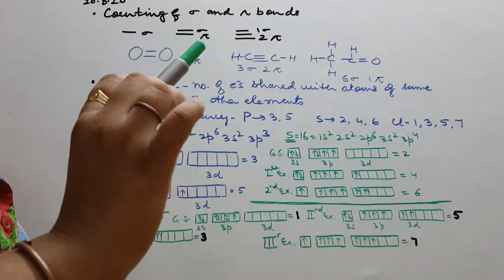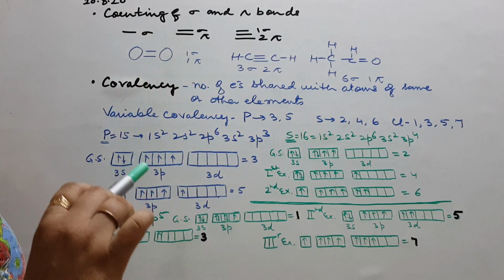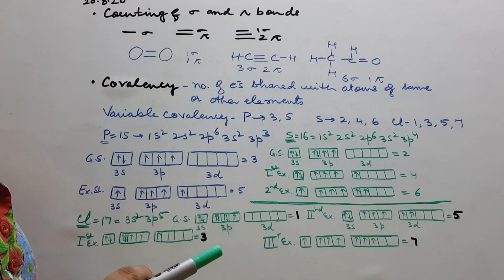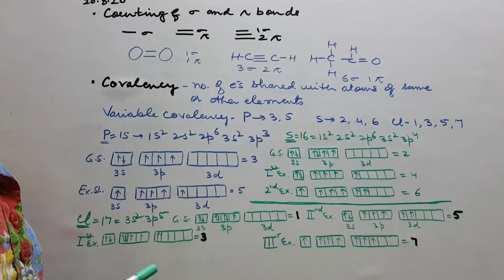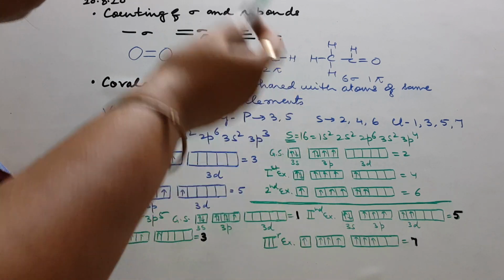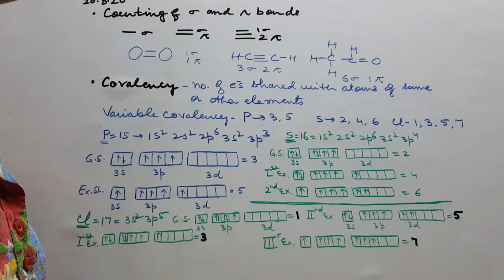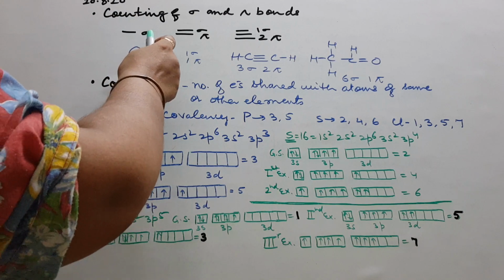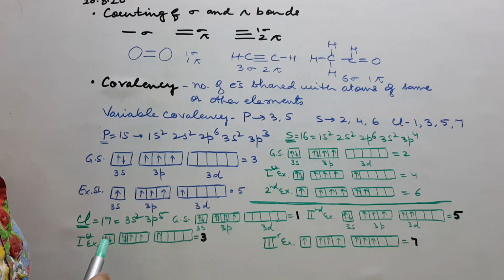S for single, S for sigma, S for strong. Remember. So single covalent bond is always sigma. Wherever you have single covalent bond, count that as sigma. When we have double covalent bond, so children, the first bond will always be sigma. Then the second bond will be pi. If we have triple covalent bond anywhere between the two combining atoms, first bond will be sigma and the remaining two, whichever there are, they will be pi bonds. So a single bond has only one sigma bond, a double bond has one sigma, one pi, and a triple bond has one sigma, two pi.